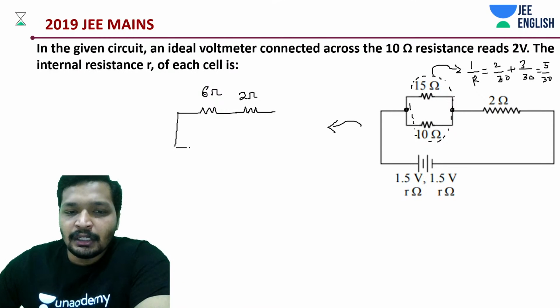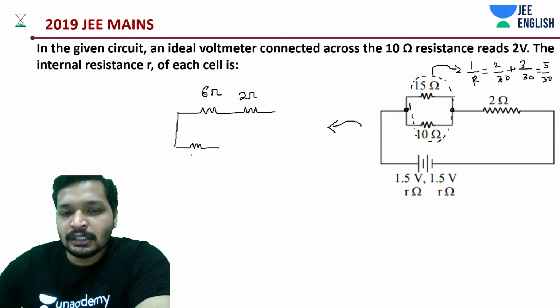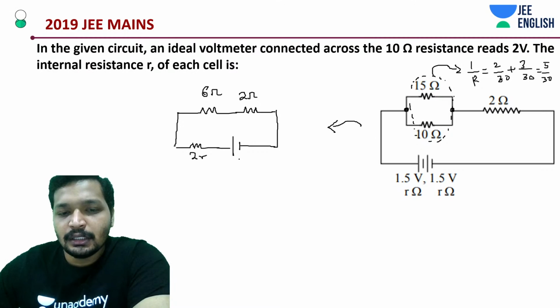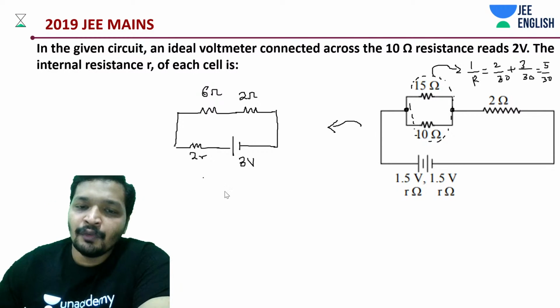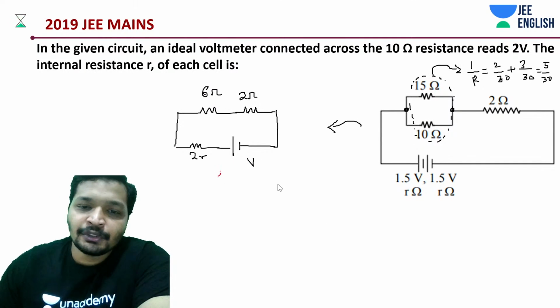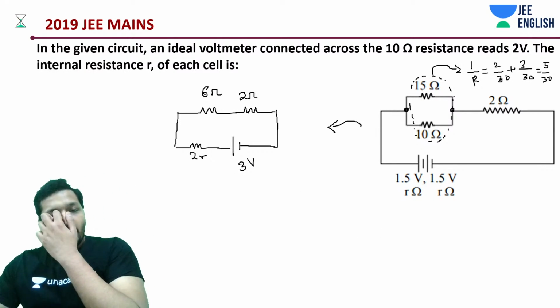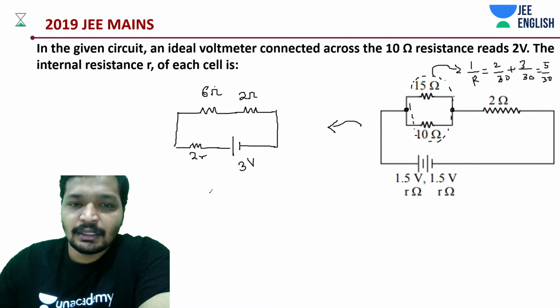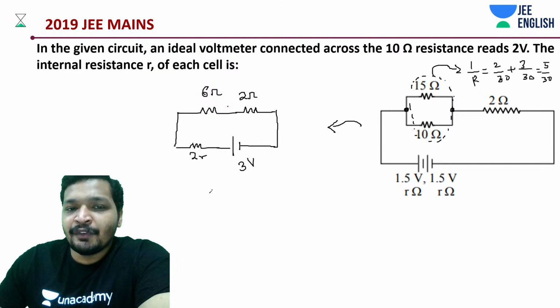Then you have this 2R. Okay, then draw the equivalent EMF of the battery. That's going to be, now one approach, standard approach is draw the current, find out the current. Both the approaches are short if you're thinking that way. Okay, let me go one by one. So here is the thing, both are literally the same if you're thinking about it.